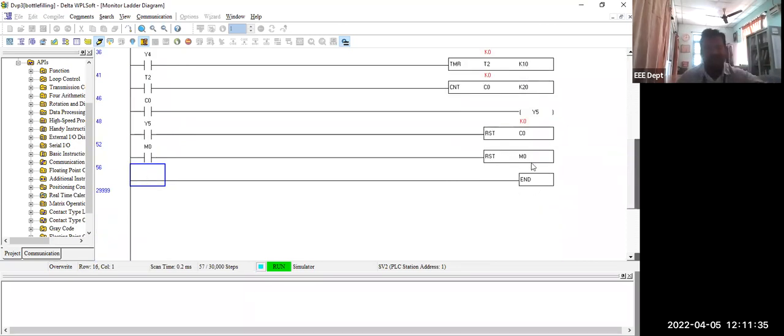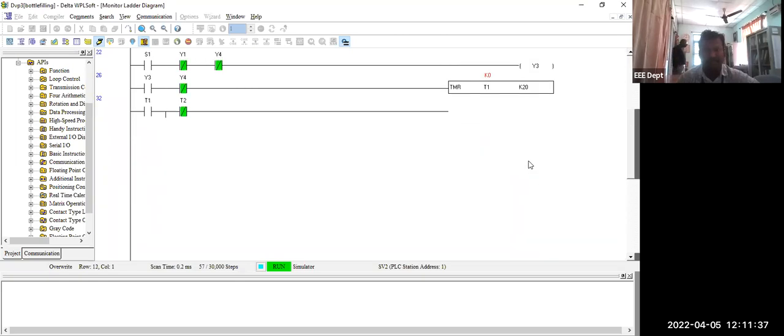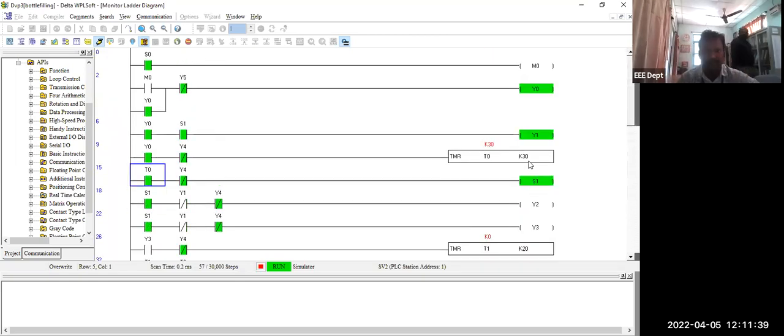Reset the C0 or reset the M0. Again, we will start the system. S0, Y1, Y0 will be enabled. After getting Y1, the timer will be set to 30 seconds.